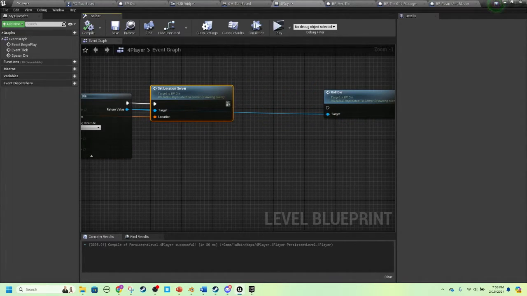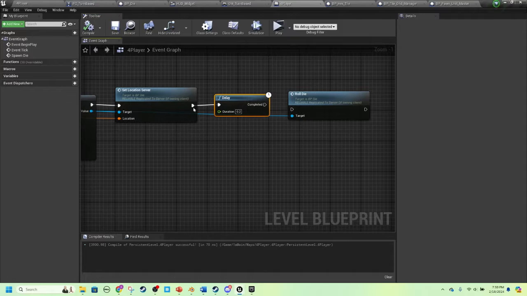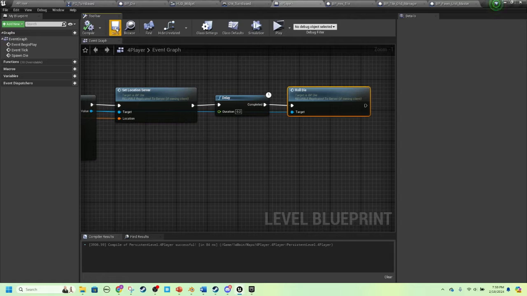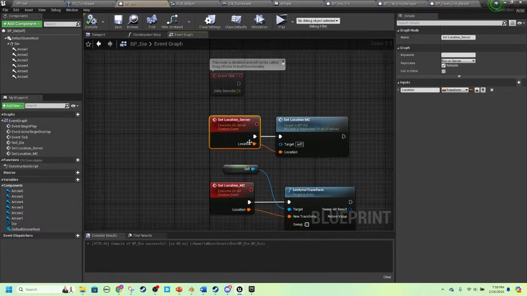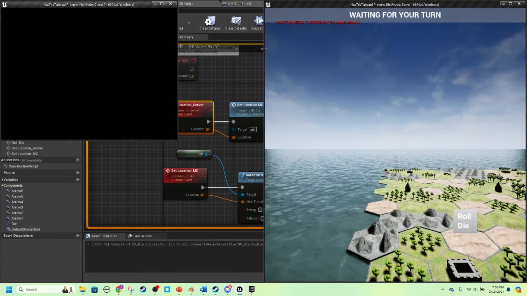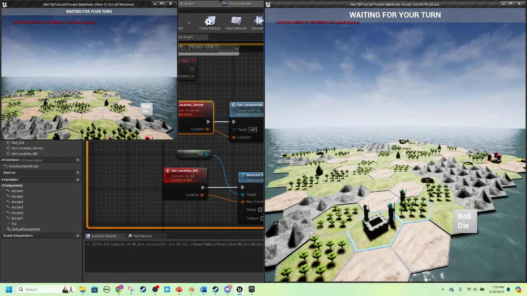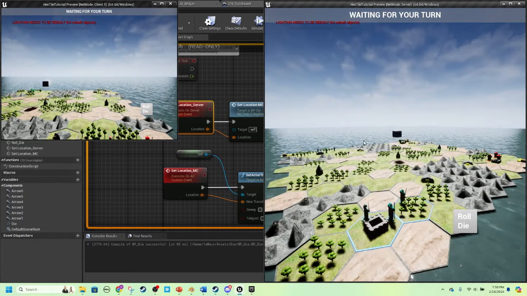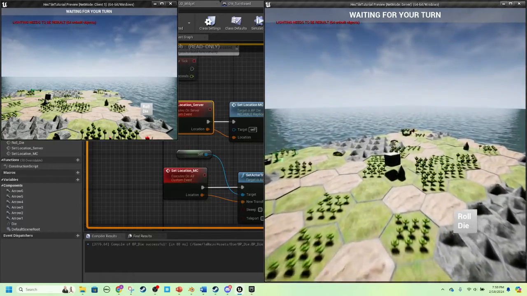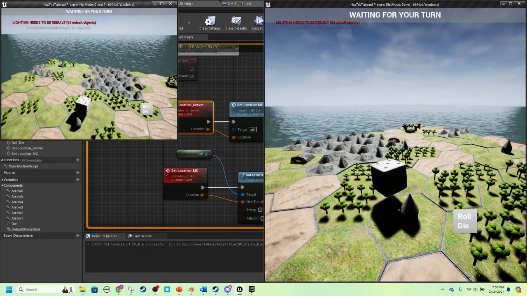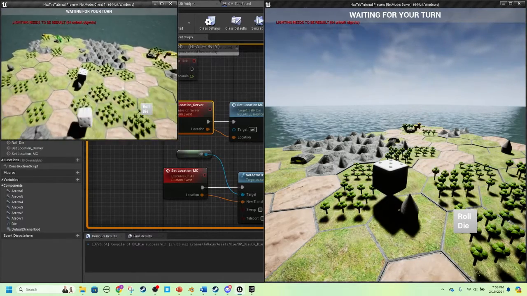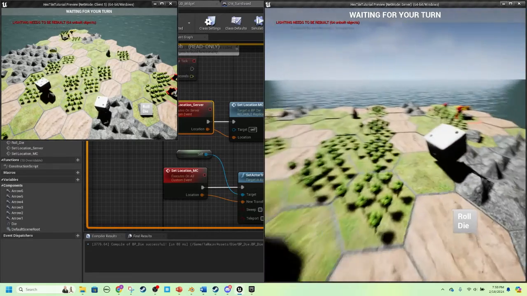And then we're just going to run a really short delay. So this will allow the client instance die to get its location set appropriately before we actually roll it. So pass that through, a little delay, and then connect that to the roll die, and this will pass the transform through. So now we come in, roll the die. This will drop on both of them, but it will replicate from the server, so they'll both be showing the same thing, right? And then the client can roll it too, and both see it, 2 and 2.